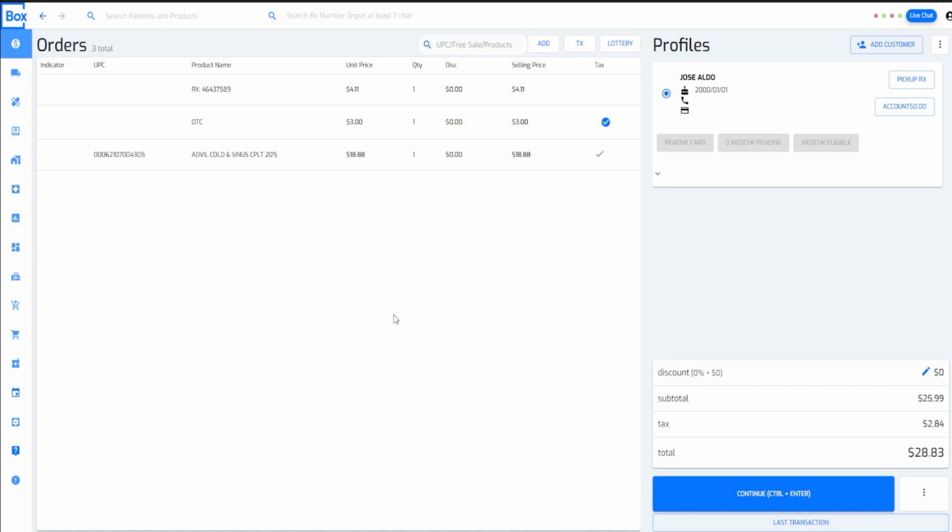Now this is a good option if you have a patient with several scripts and you don't want to scan them all. We'll also be notified here of any clinical intervention opportunities, like meds checks. We'll get into clinical interventions later in the series, but right now we're just going to focus on the POS. We have a couple options here as well with this down arrow. I'd recommend experimenting with them, but we're going to go over the main one, which is adding credit or paying invoices.